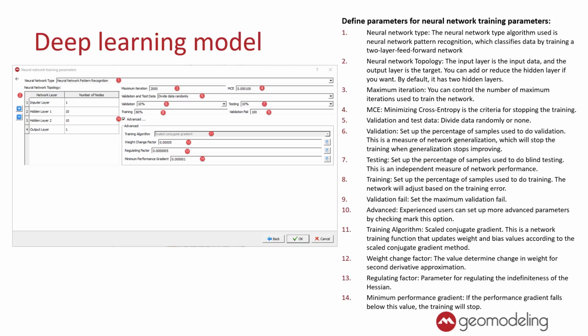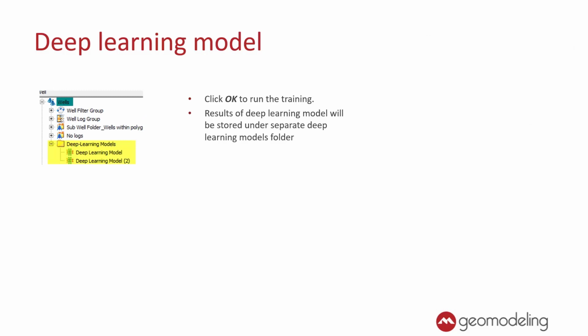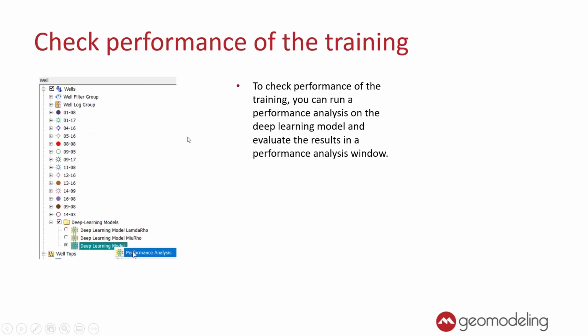You can click OK to start building the deep learning model. Then the results of the deep learning model will be stored under the separate deep learning models folder under the wells. To check the performance of the training, you can run a performance analysis on the deep learning model and evaluate the results in a performance analysis window.